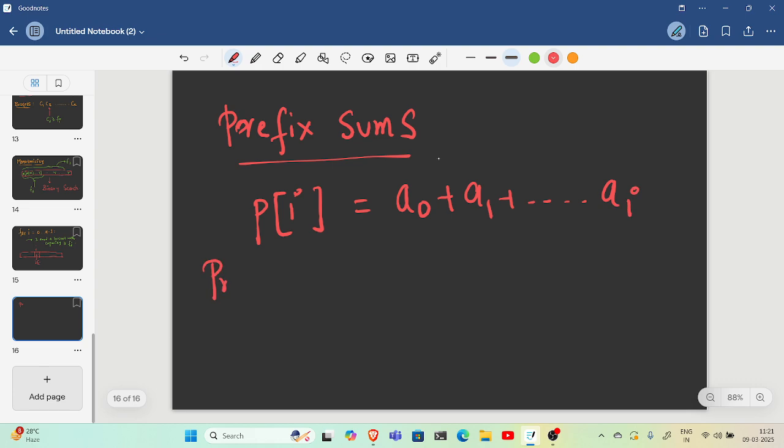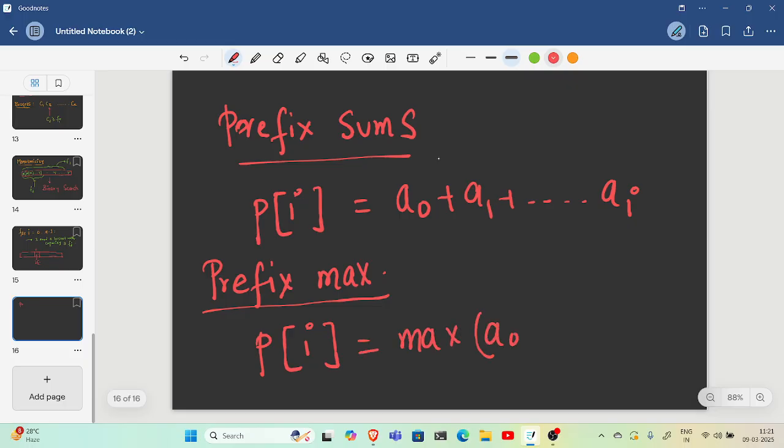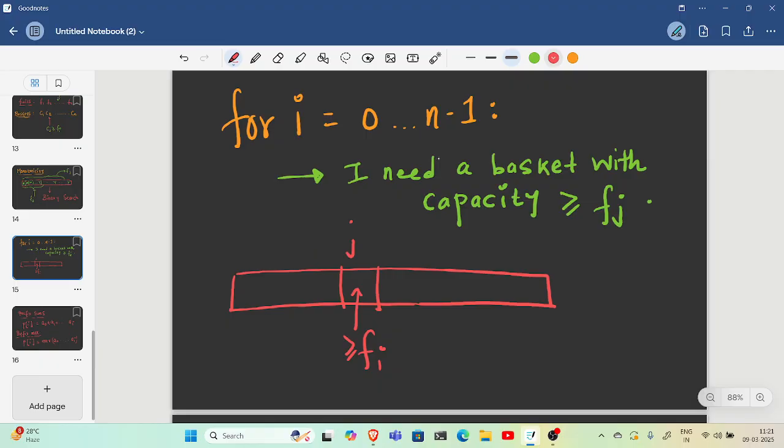Similarly, for prefix maximums you maintain a prefix array Pi which stores the max of a0 till ai.